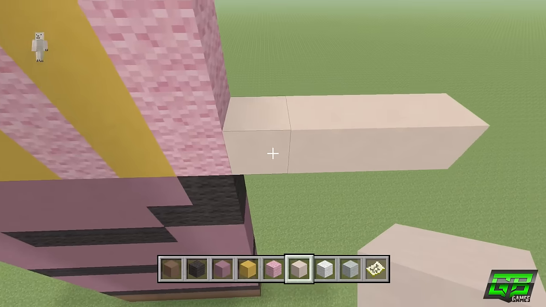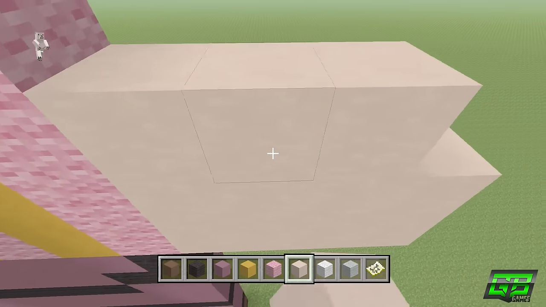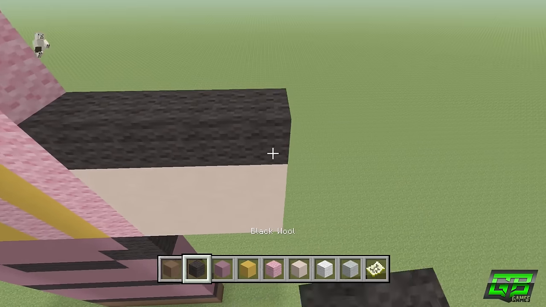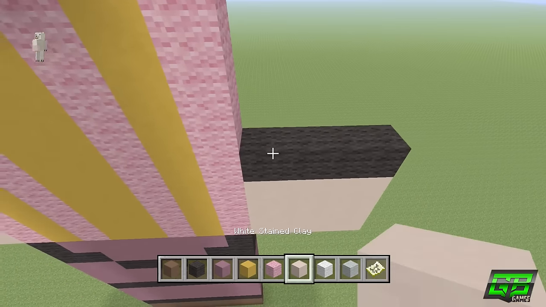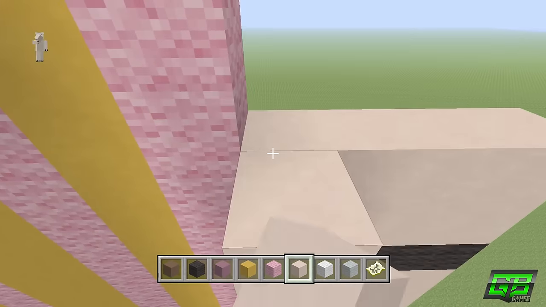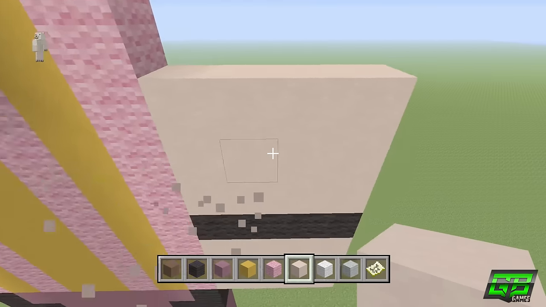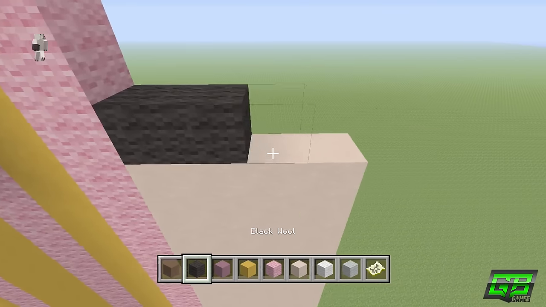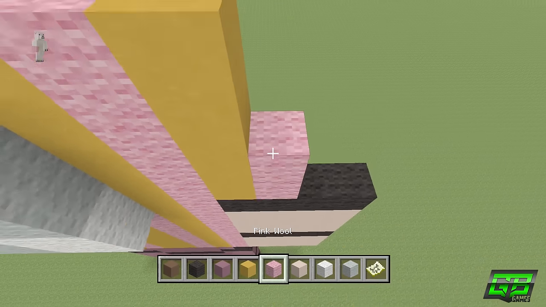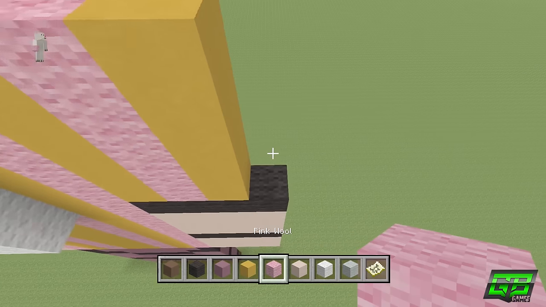So the first 3 layers again is white stained clay, each layer being 4 wide, sorry, apologies. The 4th layer is 4 black wool. The 5th, 6th, 7th layer is white stained clay. Then we've got a layer of black wool. And then we've got our 4 layers of yellow, pink, yellow, pink.